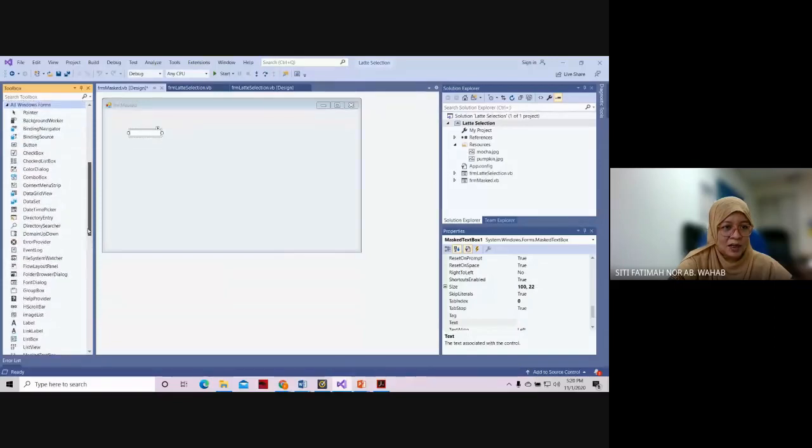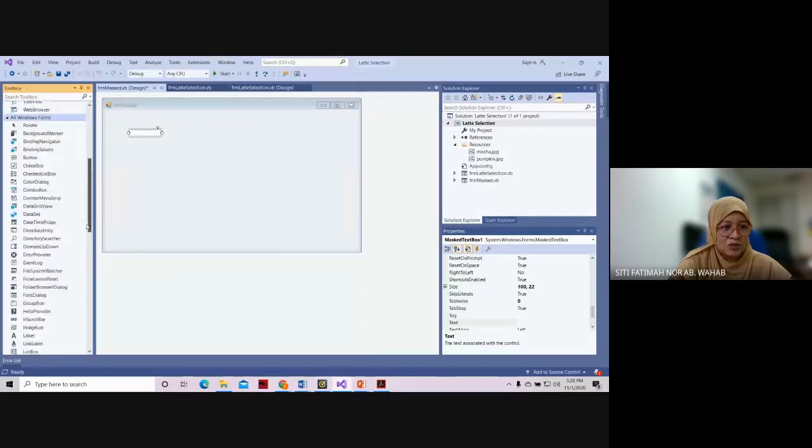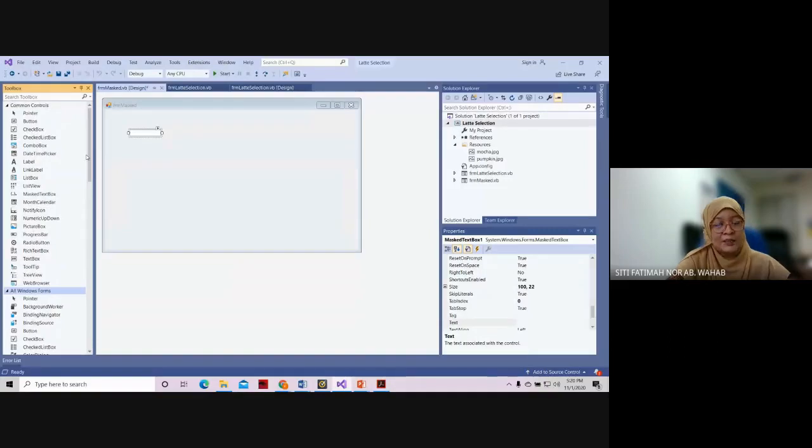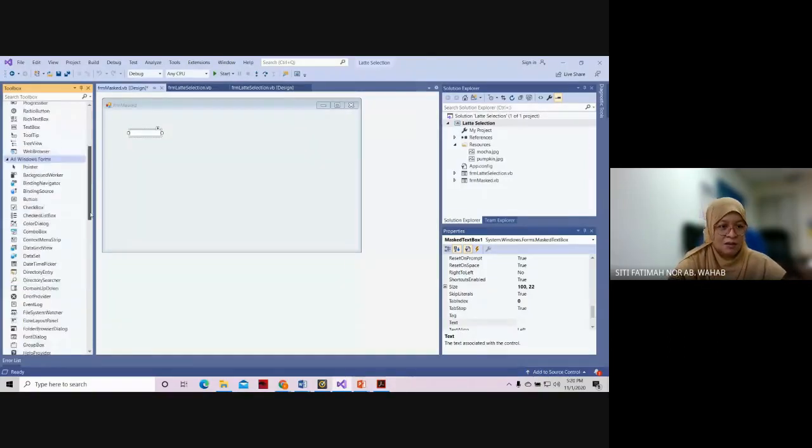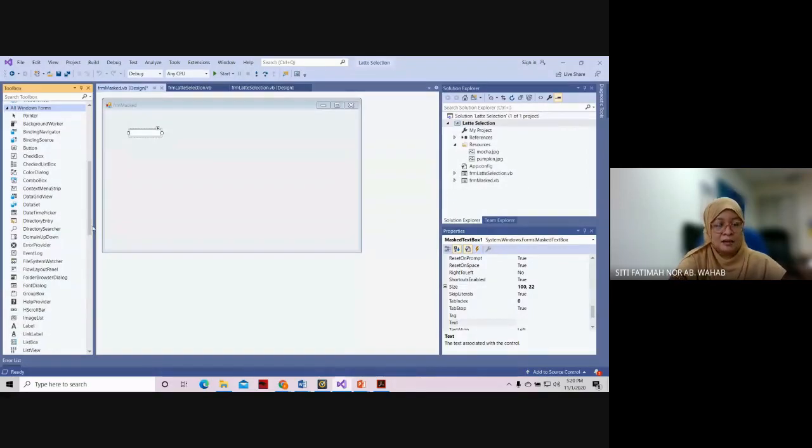Kawan orang bagi tahu dalam all Windows form ni, kalau tak jumpa dekat atas tu, cari dekat all, sebab command adalah benda yang kita biasa guna. Yang tak biasa guna, mesti ada dekat all. Macam email lah. Tak jumpa, cari dekat all. Okay, so mask text box ni you boleh setting properties dia dekat sini.